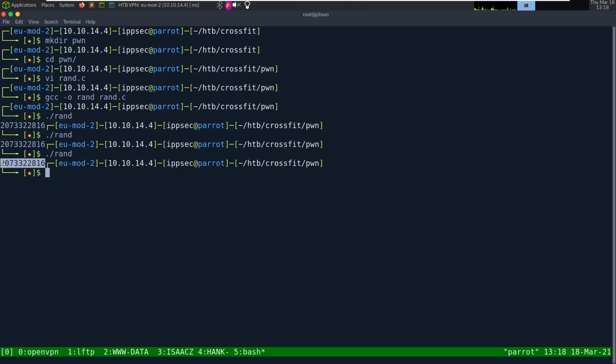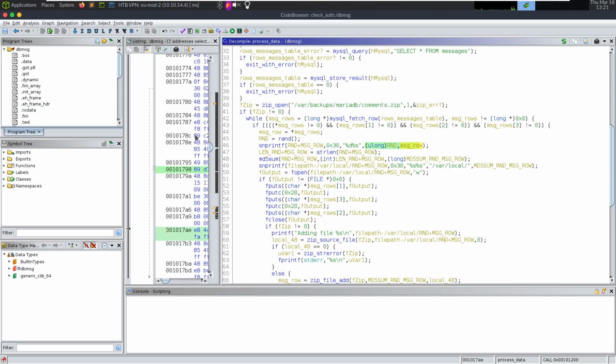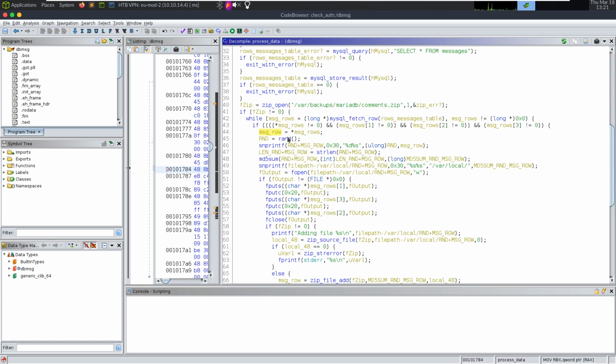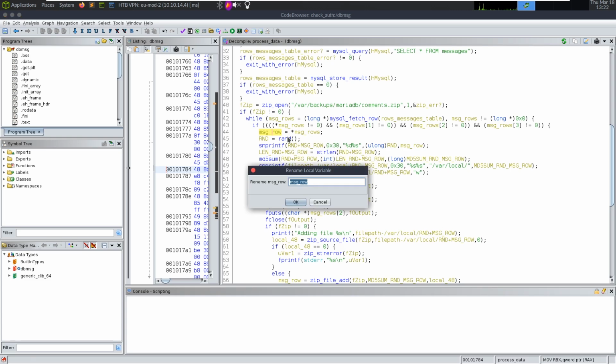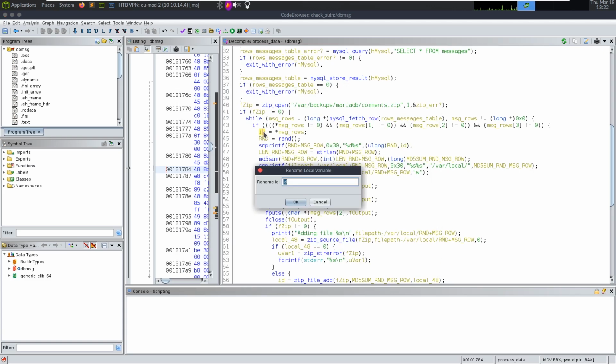And this is, let's see, echo -n, wc -c, 10. So I think we can have 38 characters that we need next. And something's not striking me right. Let's go back to this. And this select star, this is actually selecting two things. It's probably got ID and messages. So one of these rows is wrong. It's not grabbing both. I'm guessing right here, this is potentially going to grab the ID column.